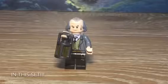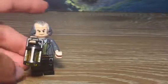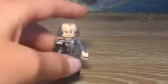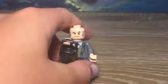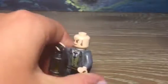Argus Filch is probably my favorite minifigure. He has really detailed torso and legs, and on the back, he has some pretty basic printing. He has a little button thing holding his suit together. He has the new lantern mold, which is basically just this metallic piece and just a yellow 1x1 cylinder inside. He has two faces. He has another little suspicious face, and on the back he has a mean face.